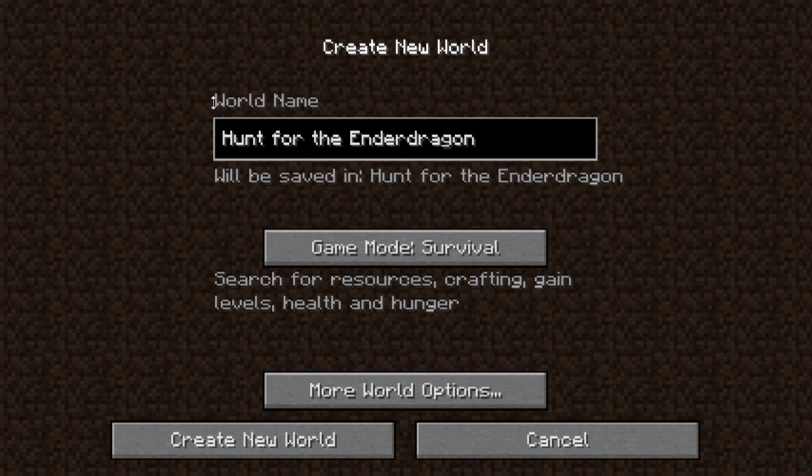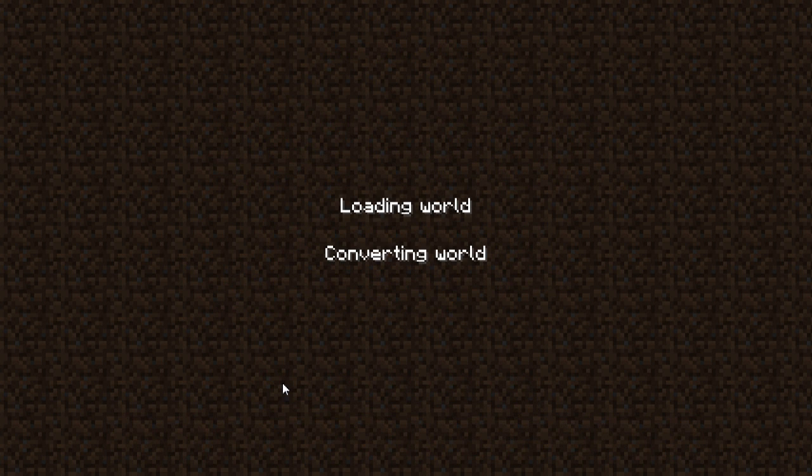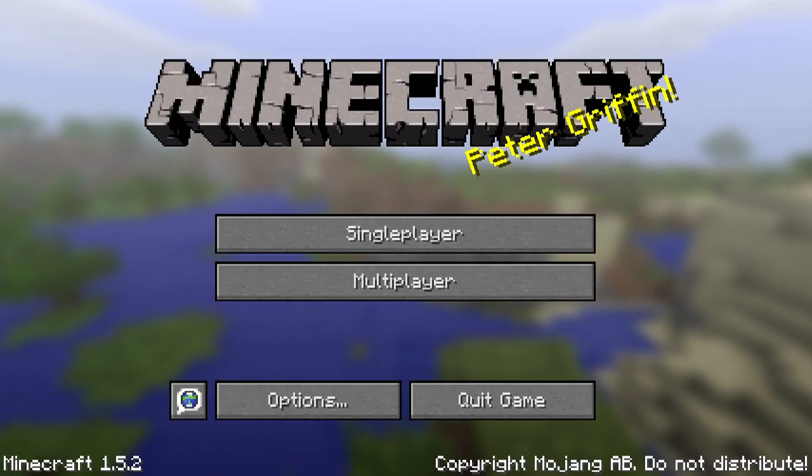This is going to be part of a new series called The Hunt for the Enderdragon. So this is going to be a survival, basically a straight playthrough of the game, I guess you could call it. I have this special seed which generates a stronghold right by spawn, and our goal is to use that stronghold's end portal to get to the end and kill the Enderdragon.